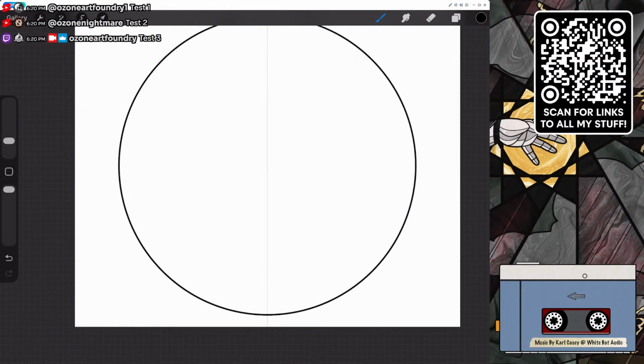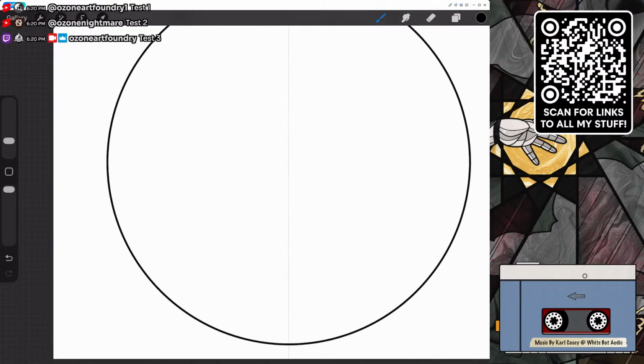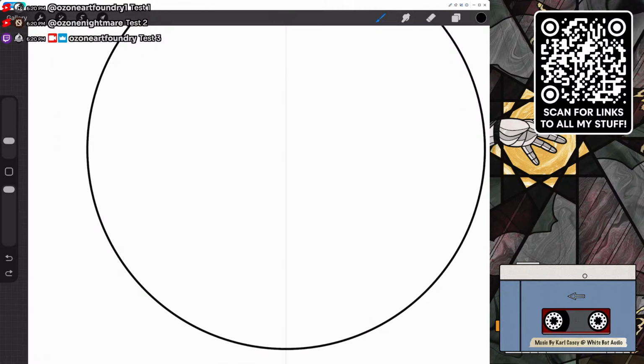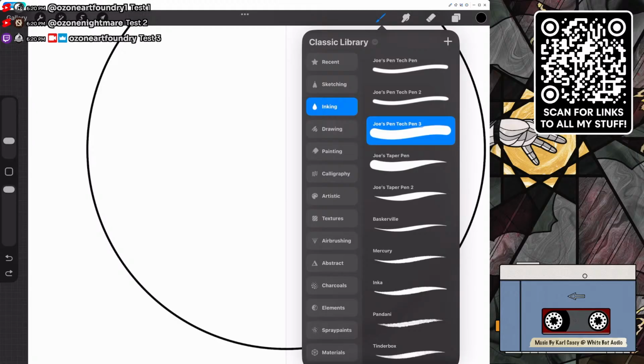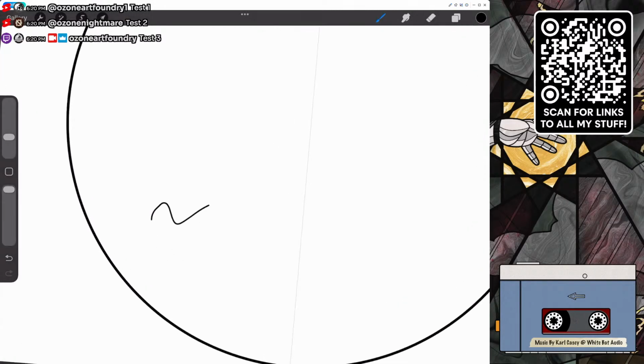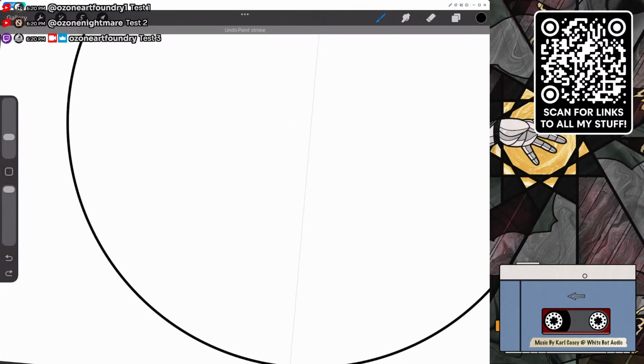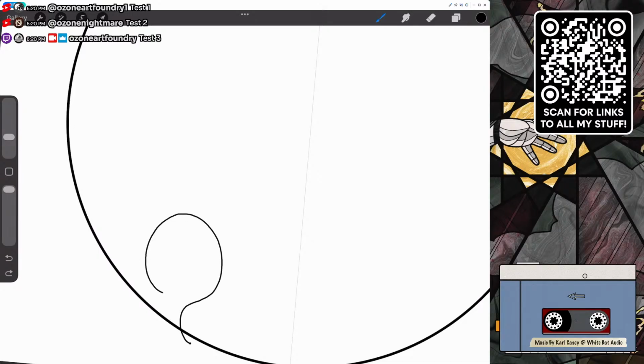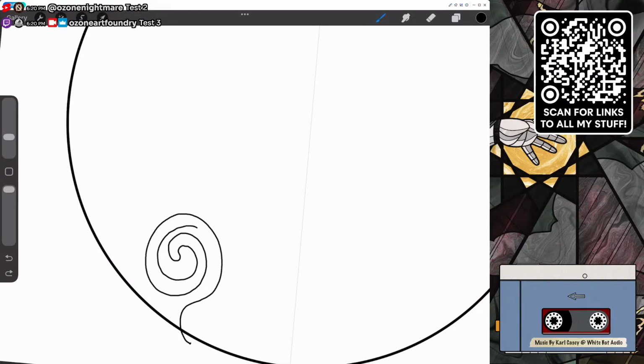What do I want to do for this? Let me look at some examples. Ooh, that's a nice pattern. Let's do something like that. This is going to be a little tricky. Actually, it's okay like this. Let's go to this. There's like a swirl pattern that I'm seeing here, and I kind of like that. So let's just go ahead and we'll create that swirl pattern. And we'll just let that bleed off like that.